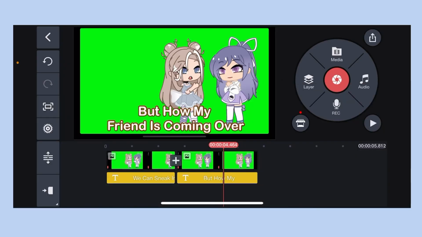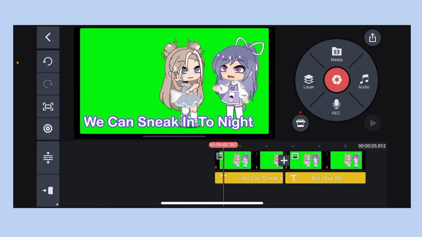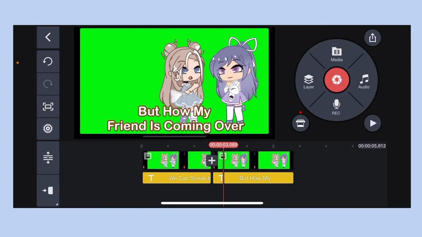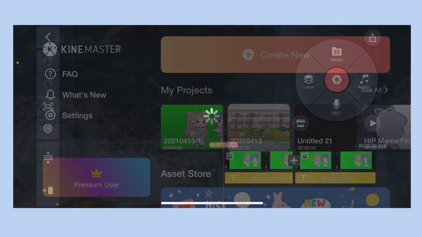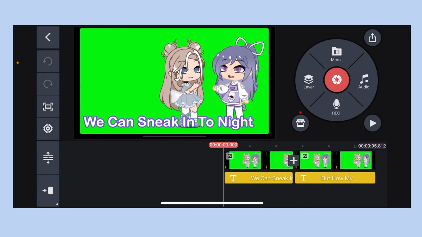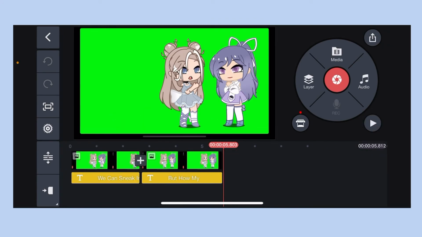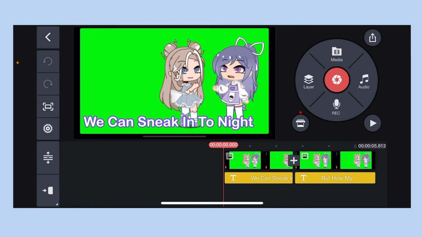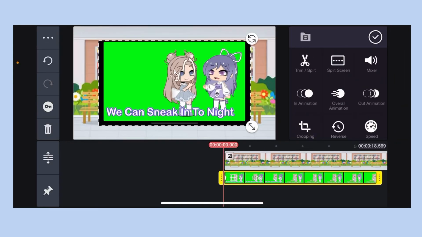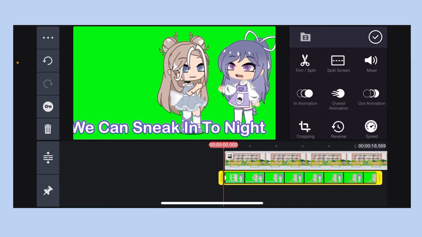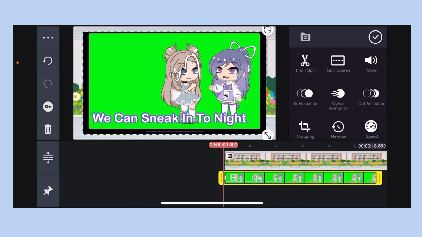Also, what I like to do is when you're doing text like this, you can also put their names above it if you want. But anyway, what you're going to do is make all the scenes like this over a green screen. And then after you do the green screen, make your custom backgrounds like I have here. Then choose the green screen video you just made, and put it over each and every one of your backgrounds.